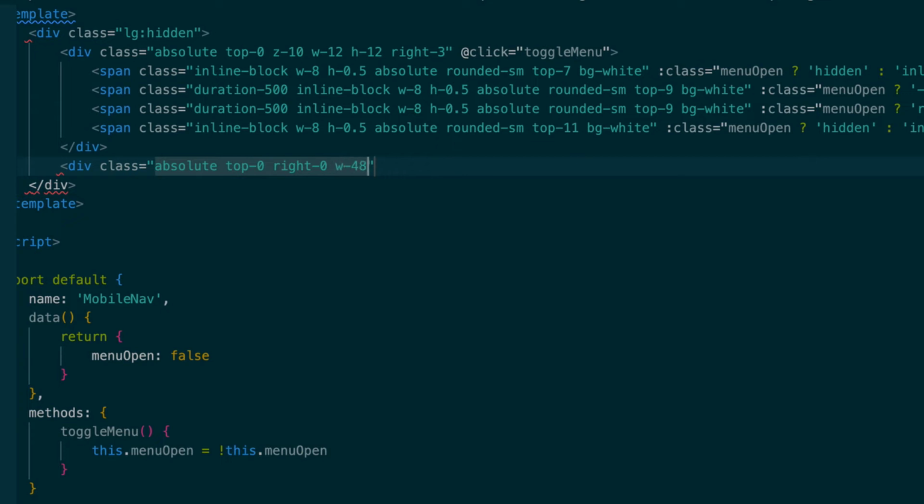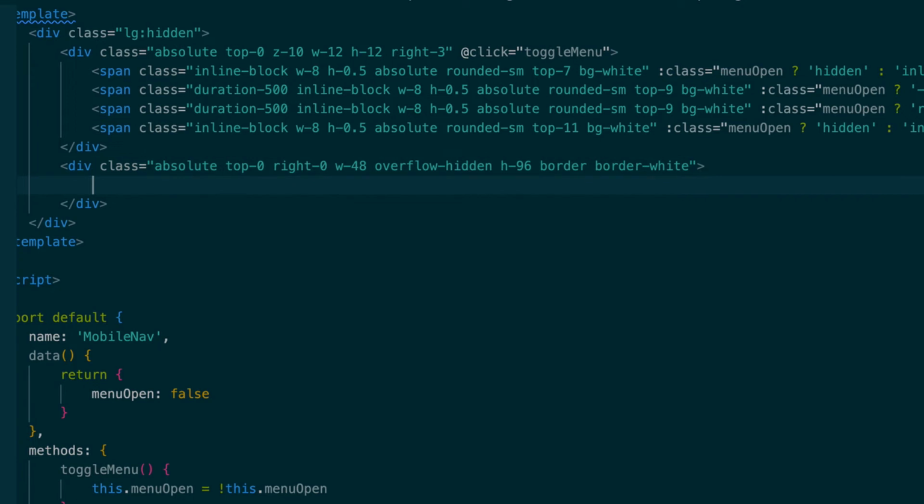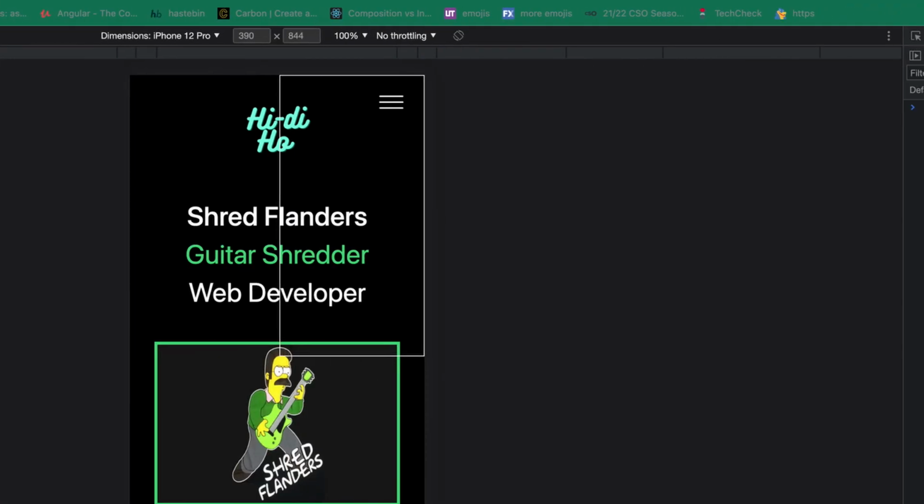Say a width of 48, overflow hidden for the reasons I just mentioned, and a height of 96. And I'll actually just put a border and then border white, just to kind of show the container as we work with it. So we save that. And there's our container.